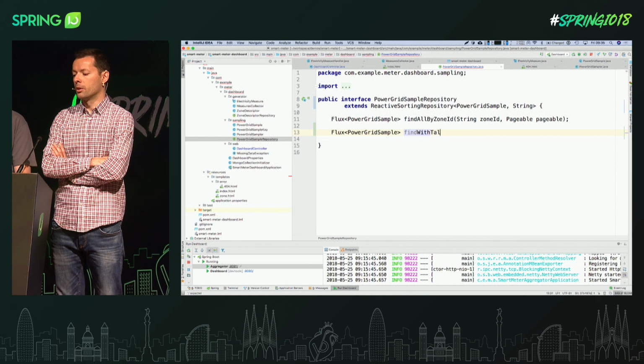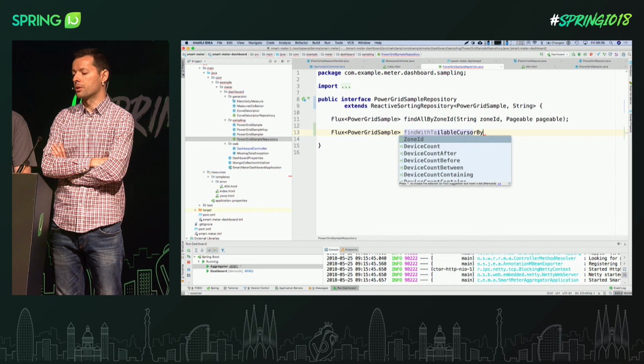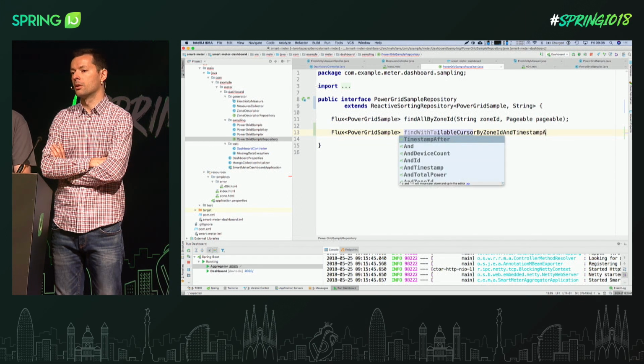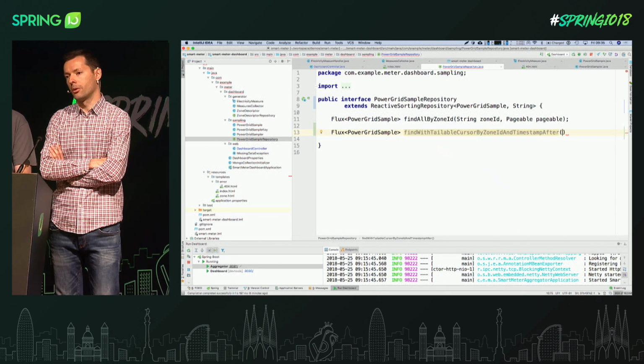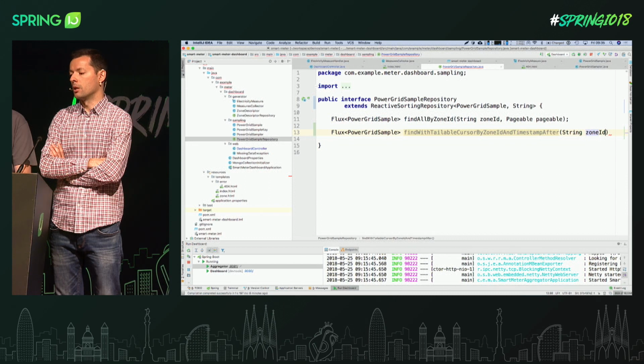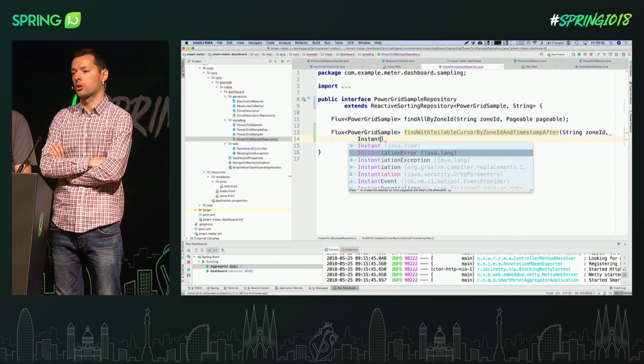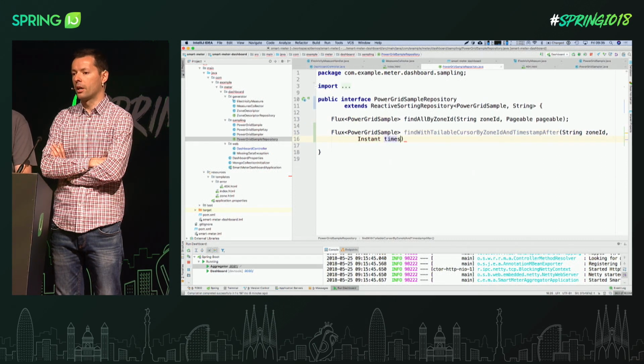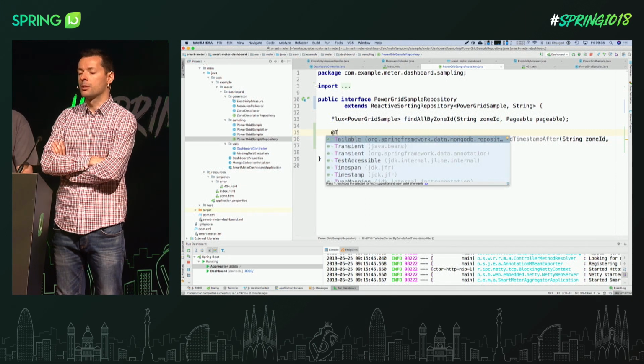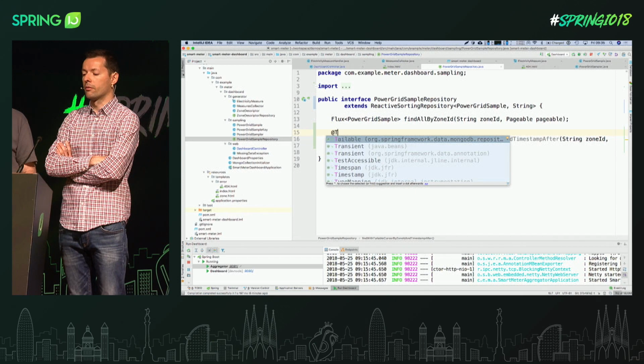We're also telling Spring Data that we want to use the tailable cursor feature. It means that we want to know when a document has been added to a particular MongoDB collection, and we'll be notified as soon as it's been added by a new element being emitted in that Flux.